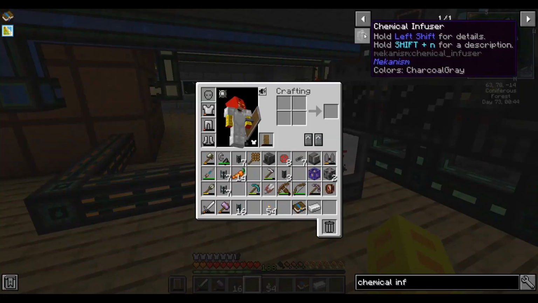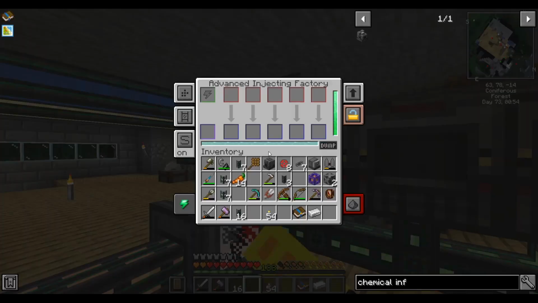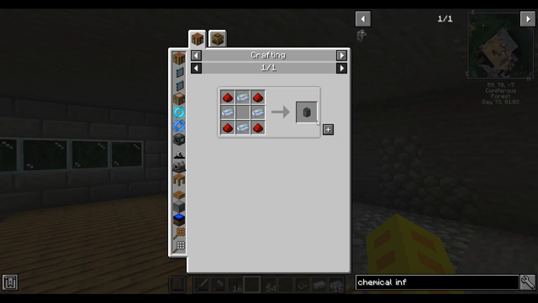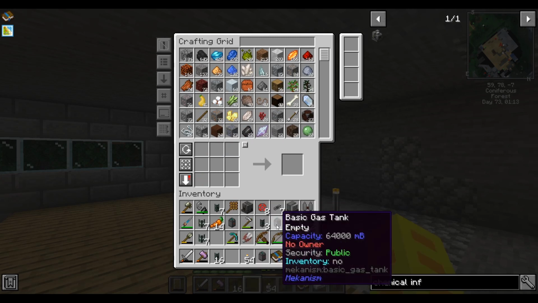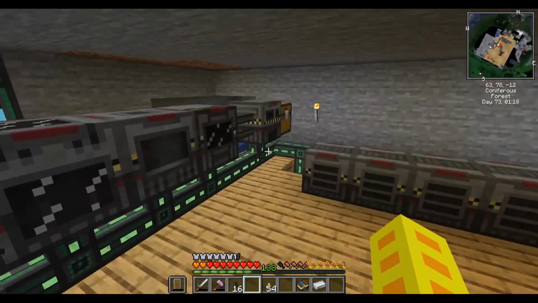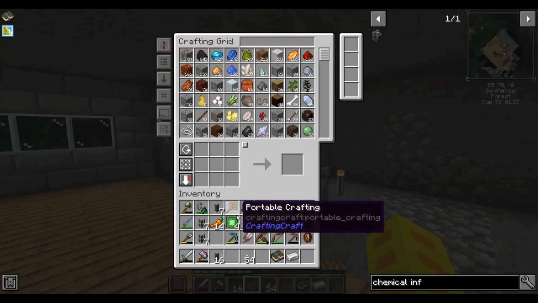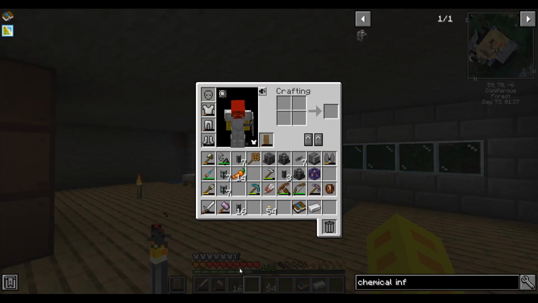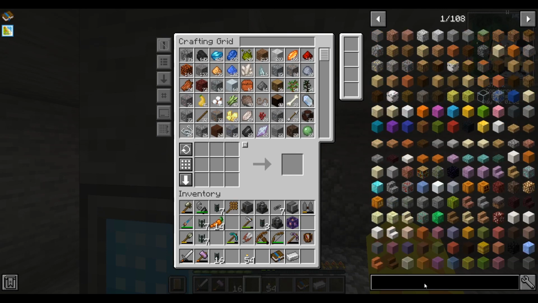Put in here to get basic circuits, and then the rest will go towards basic gas tanks. Oh, it's already fine. There we go. The rest have got to go towards these basic gas tanks. Circuits. So now we should have everything to get 2 chemical infusers. Next step is a rotary condensator, I believe. And that will do it for the prereqs to the actual system for sulfuric acid.